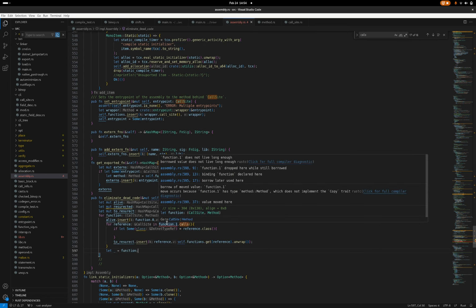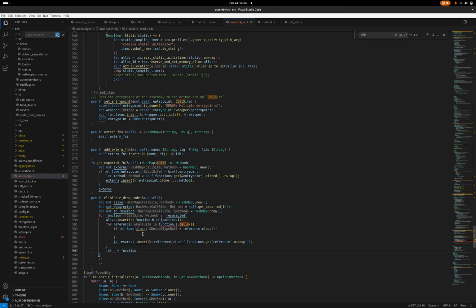No. What's happening here? Okay, binding declared at line 589. The borrow is used at 595. And it's dropped at 598.